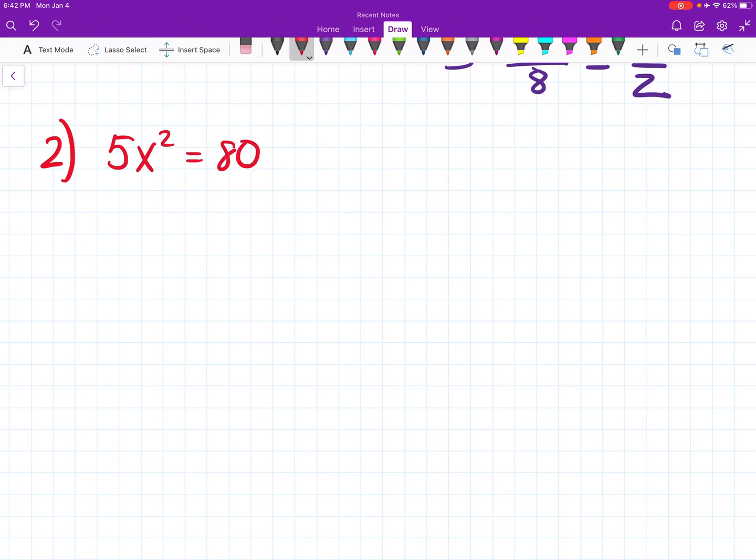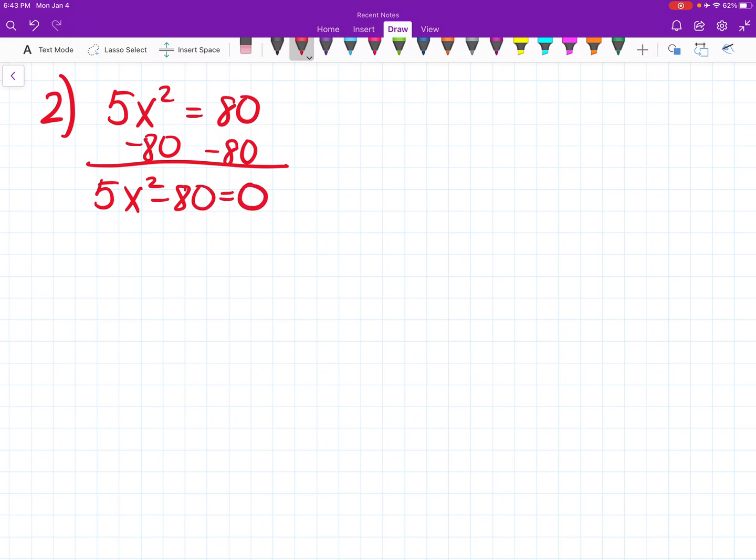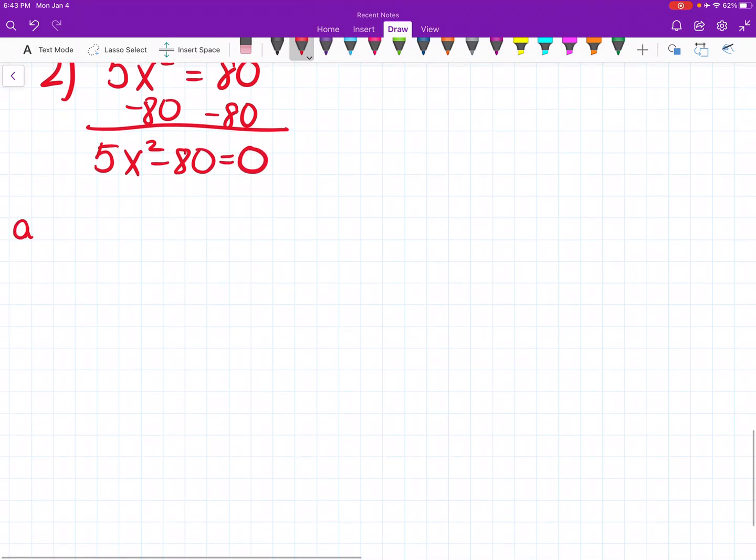All right, next one. There's actually two ways you could do this, but if I'm asking you to use quadratic formula, the first thing you've got to do is set it equal to 0. And this is the type you've got to be careful of. If you're missing something, you have a 0 in there. Well, a is 5 because that's what's connected to the x squared. B is always connected to the plain old x, so we don't have a plain old x here, so it's 0. And c is the constant, so it doesn't have an x attached to it.